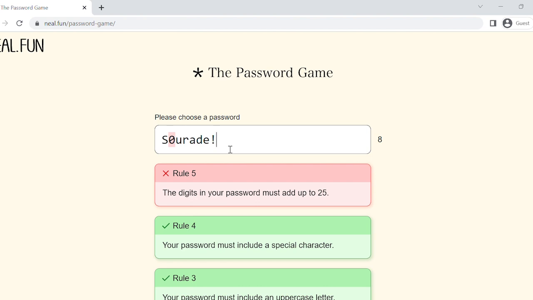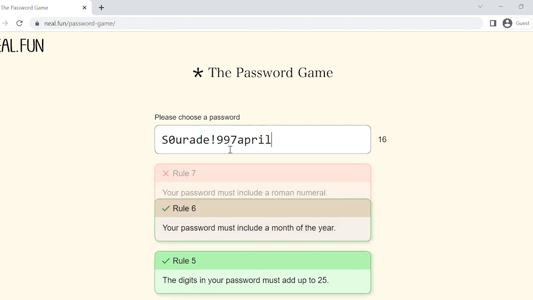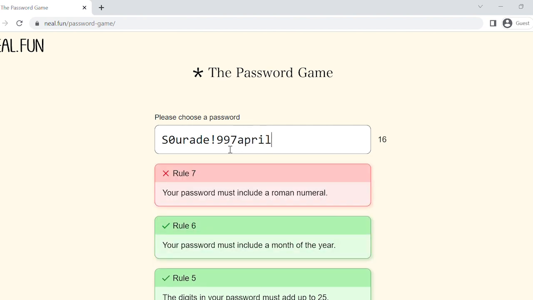The digits in your password must add up to 25. Digits. Okay. 25. Nope, doesn't count. Okay. So then, 9, 9, 18, 7, 25. Your password must include a month in the year. April. Done. Your password must include a Roman numeral.